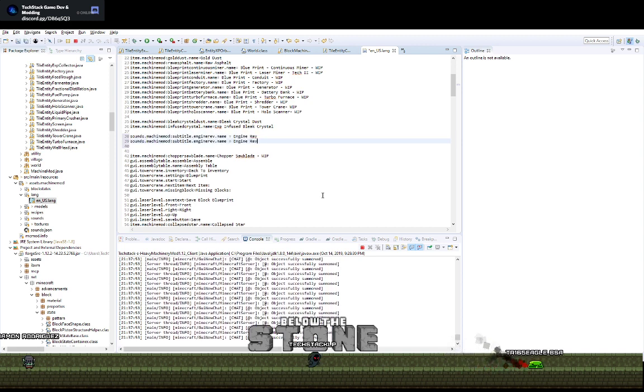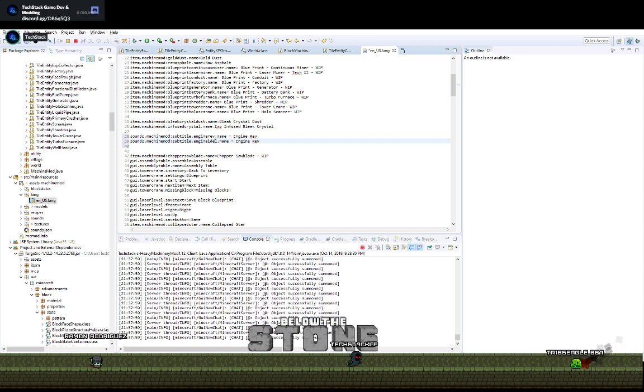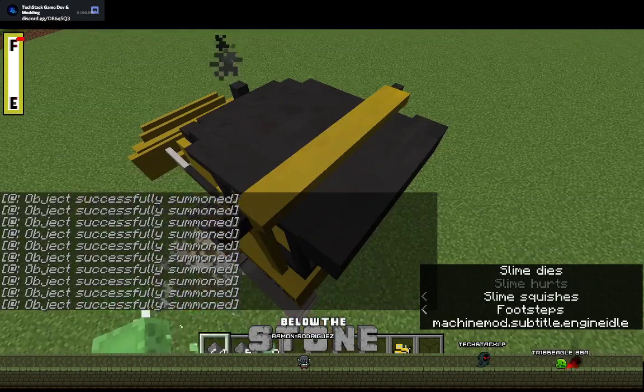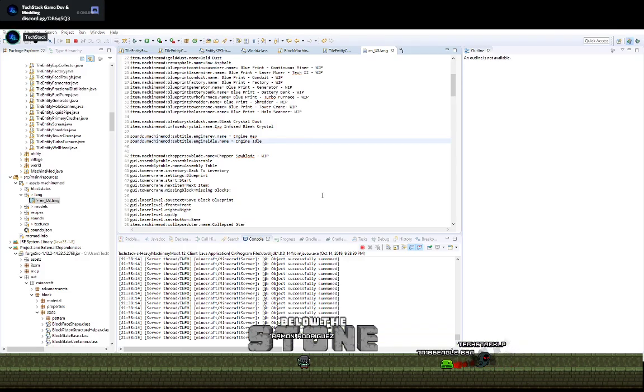Engine rev. Engine idle. Idle. There we go. And then F3T to take up the change. Did I save it? Did.